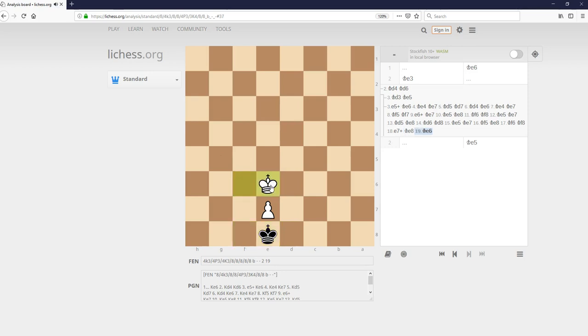Remember again, in the rules video, we talked about stalemate. It's black's turn here. Black can't move here because of the pawn. Black can't move to any of these squares because of the king. So black can just say he has no moves, and he's not in check. It's not checkmate, so the game's over. The game is a draw.